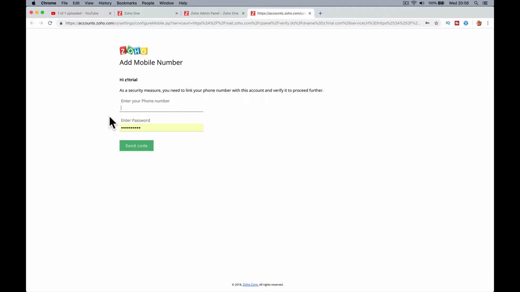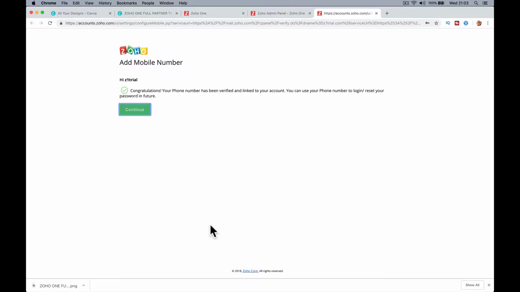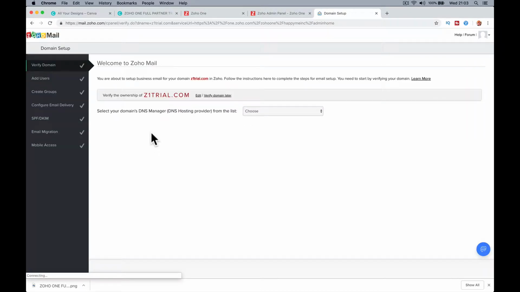So all you need to do though is put your phone number in, enter the password you've just signed up with, and it'll text you a code, all right? Okay, so this is what you should now have. You've confirmed your mobile phone number. That's just because you're the admin, it gives you double security in case someone tries to log into your admin. So it comes to this point and it will say you need to set up your DNS settings in your domain to get it working, right?